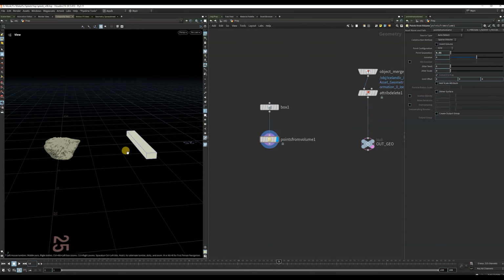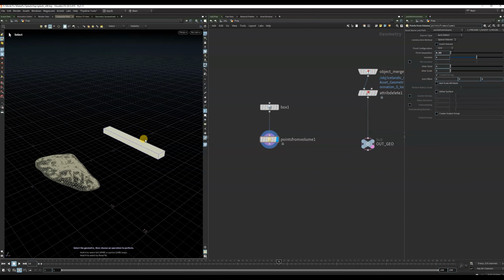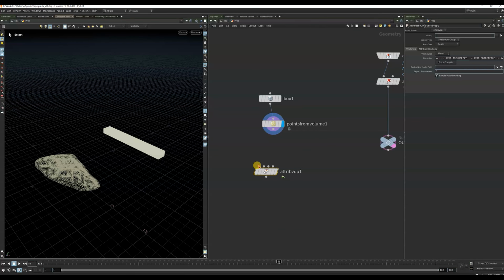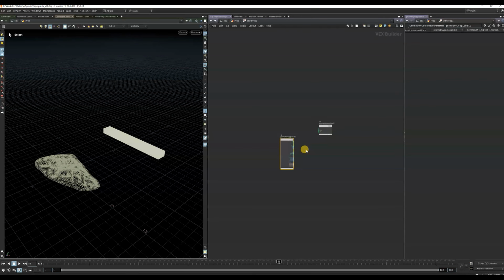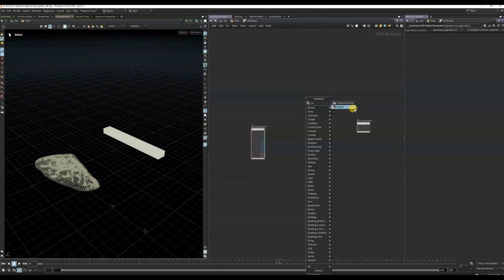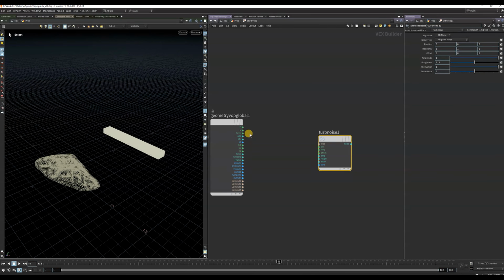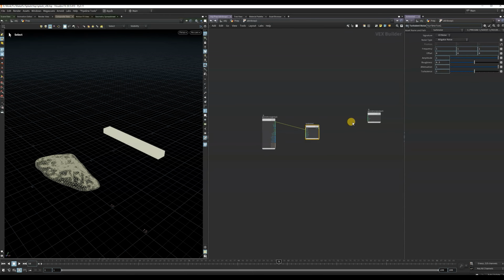Okay, so we need some noise in this volume, so we create an attribute noise and create a turbulent noise, on position and Cd.